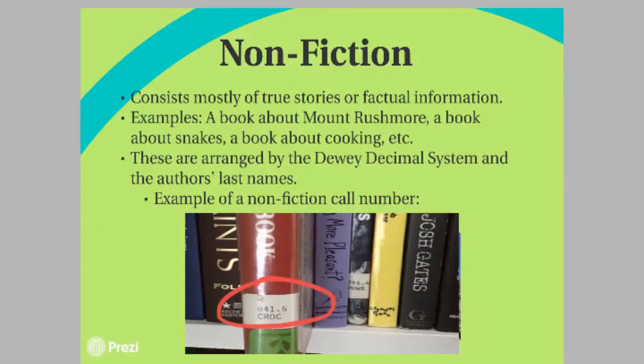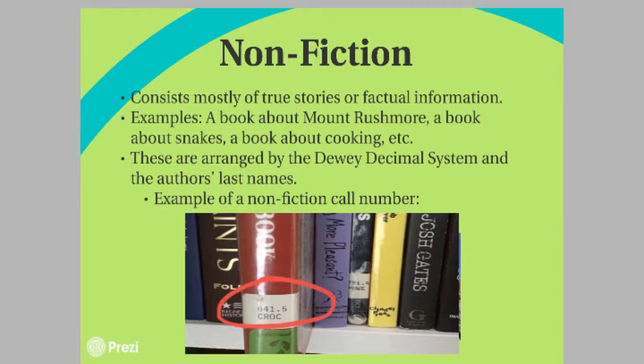As I'm sure you know, the non-fiction section mostly consists of informational books about things like animals, plants, history, geography, cooking, art, and pretty much anything else you can think of. Since there are so many different topics, they had to come up with some kind of system to organize them all and make it so anyone could find the books that they need when there are thousands of books to search through. So, a guy named Melville Dewey came up with what we now call the Dewey Decimal System.